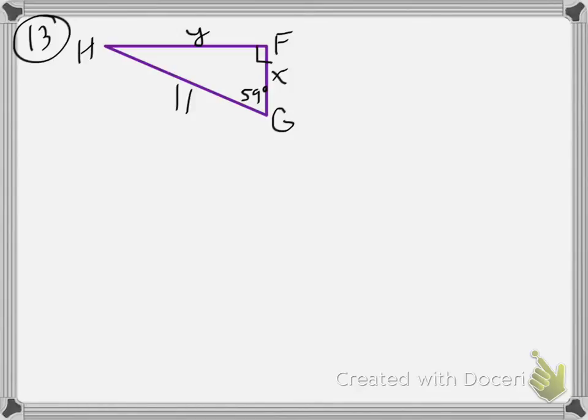Okay, and this one here, they gave you a little bit different information, but they still want you to solve the triangle, so I still need to get the unknown stuff. I need to get the two sides, and I need to get the angle here. Well, the angle looks like it's the easiest thing to do. The measurement of angle H is 90 minus 59 degrees, because I've already used 90 up, so there's only 90 left. There's also a right triangle corollary that says the two angles have to add up to 90 in a right triangle. So that's going to give us 31 degrees.